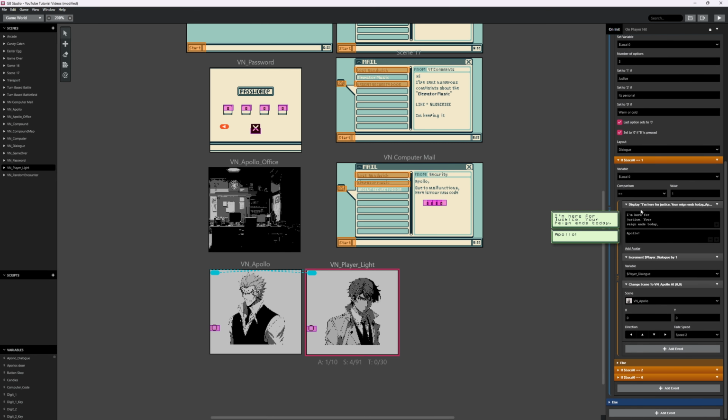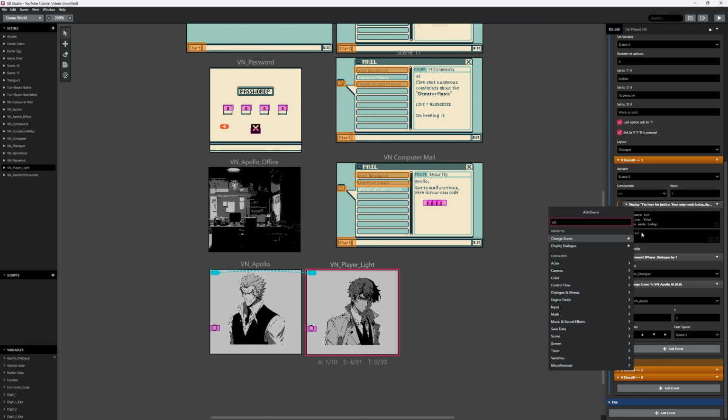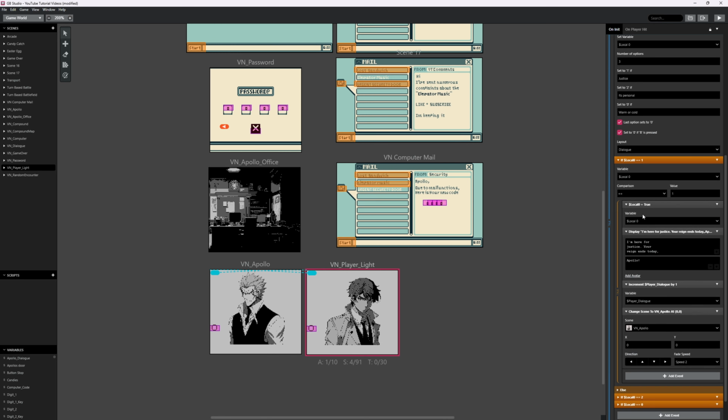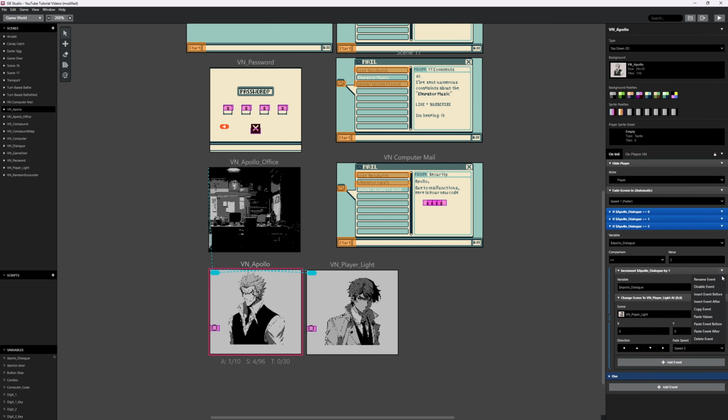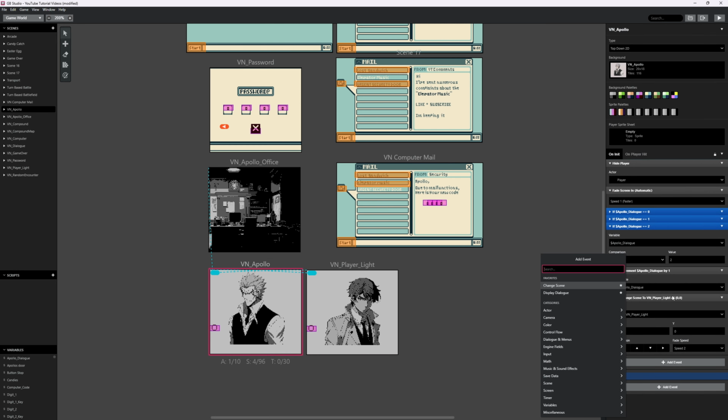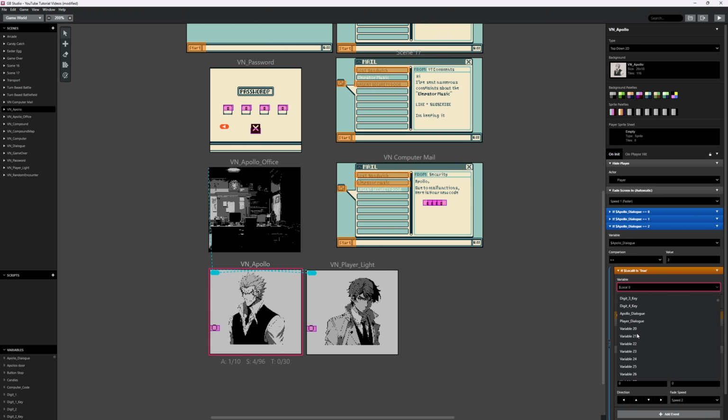And so what we need to do, for this one, if they chose 1, justice, we're going to insert an event before and set a variable. We'll set a variable to true. We'll have to come down here and rename this one justice, just for ease. Then when we're on Apollo, we need to compare, right? So if true, and when you scroll down, if justice is true.